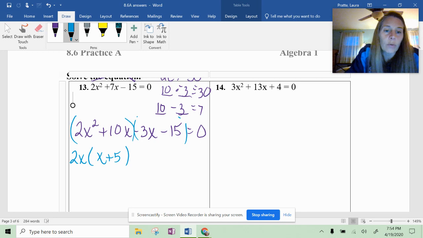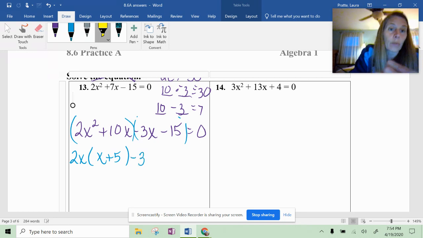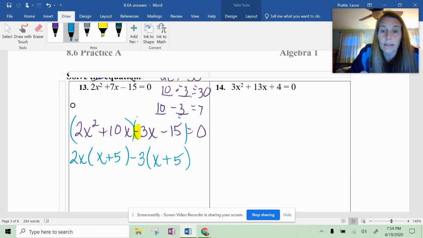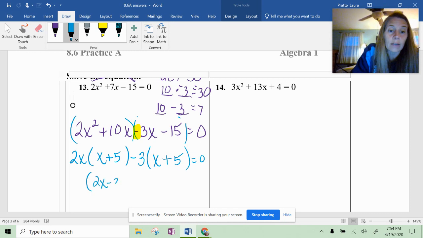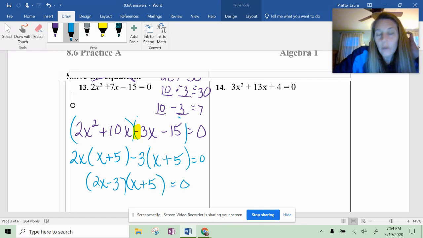On the second group, we're going to take out a negative 3. Remember, whatever sign is here has to come out on that GCF. And we're left with an x plus 5, because negative 15 divided by negative 3 would give you that positive 5, which is good because in order for me to write my final two factors, that x plus 5 needs to be in both. So now I'm done factoring that problem.